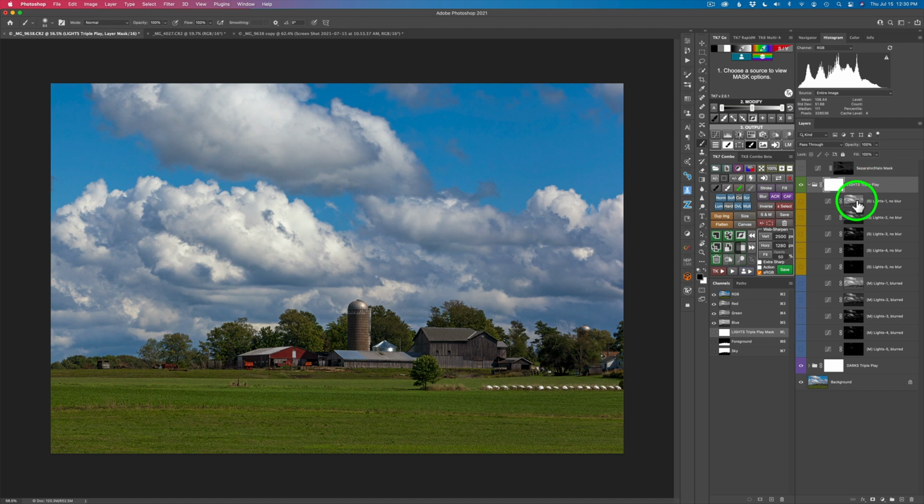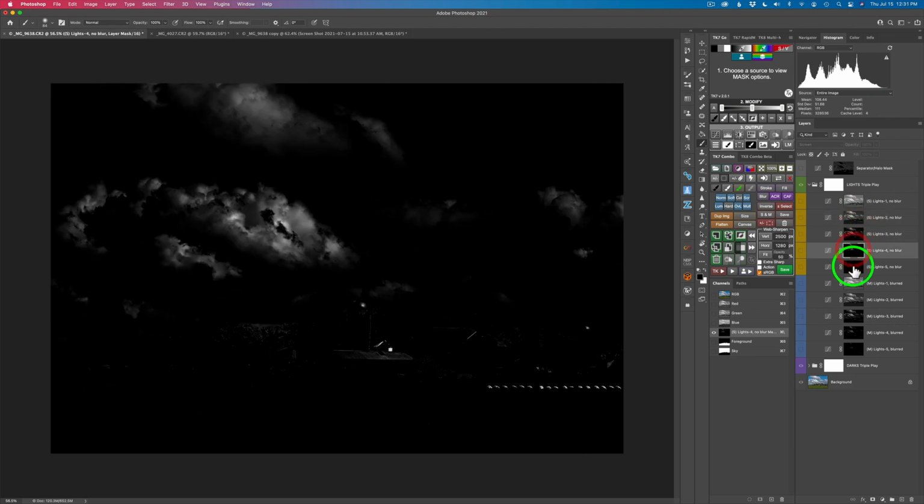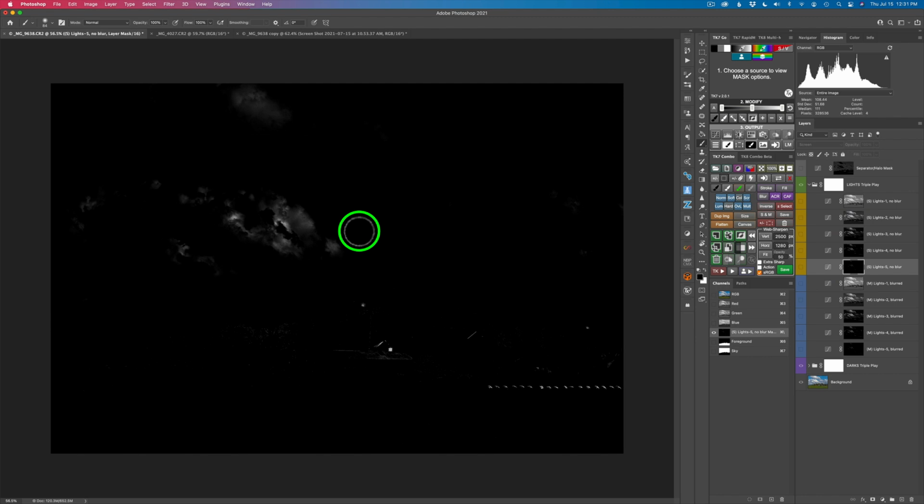So let's click on our first mask here and click this double arrow icon so we can see what the mask looks like. And it's a standard lights 1 layer mask. Here's a standard lights 2 layer mask, a lights 3, a lights 4, and a lights 5. Now, you'll notice there's not a lot going on in this layer mask here. We have some light areas here. And remember, the light areas will take the adjustment. The dark areas or the black areas will get no adjustment. Gray areas will get lesser adjustment. So you can imagine more things will happen in the areas where we have a lot more information going on in the layer mask. So bear that in the back of your mind.